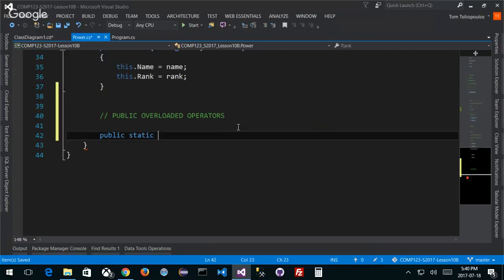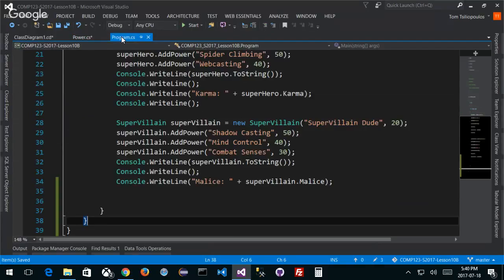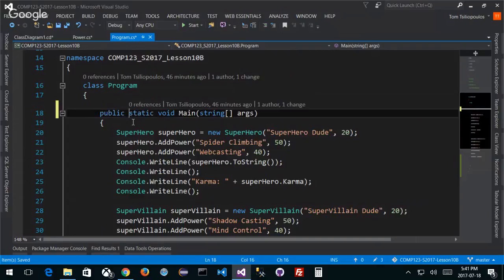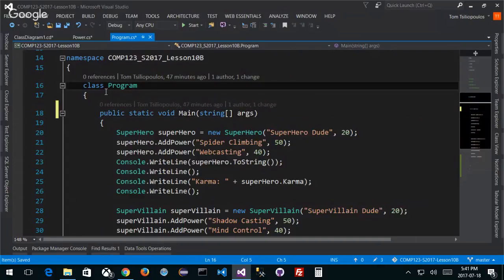Just like my driver class. Here's the driver class. My driver program class is static, right? I don't have to instantiate a program to make my program run. This main method, and by the way, if we made these two things public, I still don't have to instantiate an object of type main or type program.